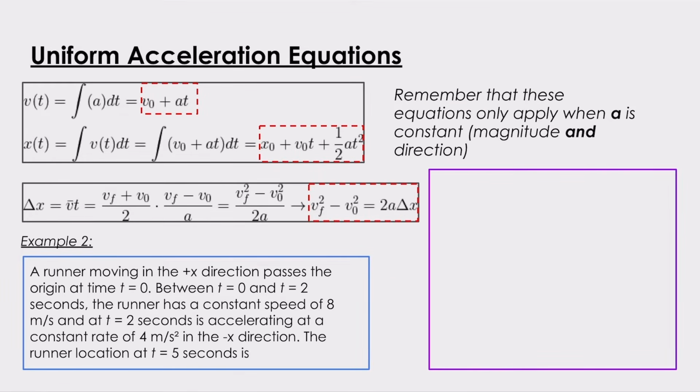So when acceleration is uniform, so when it's a constant value, there are some equations that we can use which have derivations on the screen. So we know that just from the definition of velocity and acceleration and the relationship between them, that v of t is equal to the integral of a dt, which would be equal to at plus v naught, v naught being the constant of integration here, which is the initial velocity.